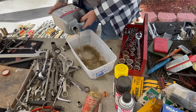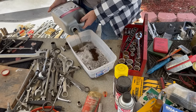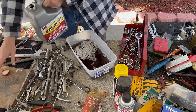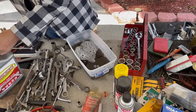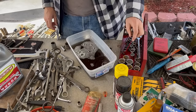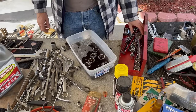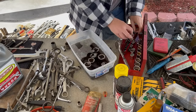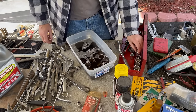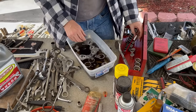And we're gonna just throw all these sockets in there. Let them sit overnight. And that'll take the rust off of them. In fact, I want to throw a lot of random stuff in here. Mostly, though, I want to de-rust all these Protos. Because, oddly, some of them are quite rusty. And others are fine. It wouldn't hurt to just throw the whole set in there.